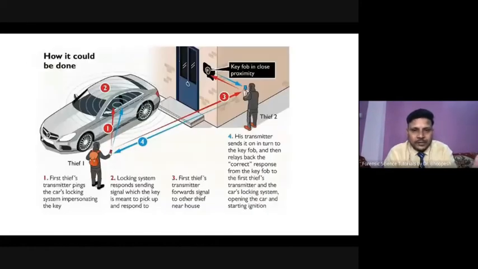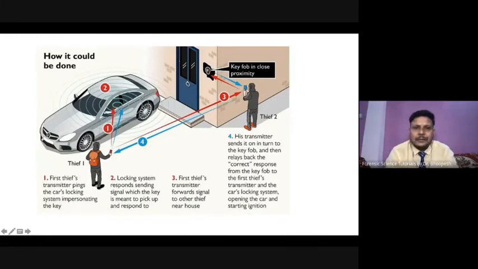There is a long process, but I would like to explain with an example, that there is a thief 1 and a thief 2. What is happening here? The thief transmits pings to the car's logging system, impersonating the key. So there are two systems. The key is in the premises, and there is another, the cloner, which will clone the key and transfer the data to the other person. Then with the help of a malicious mobile app or software, he will open the car and drive it away. So yes, this can happen.